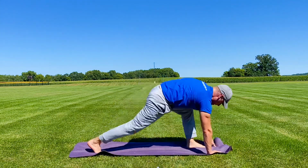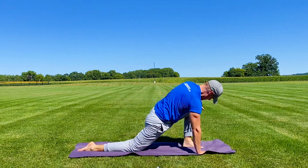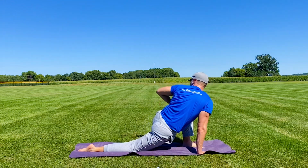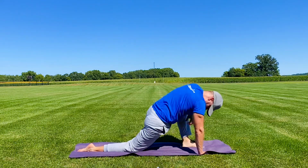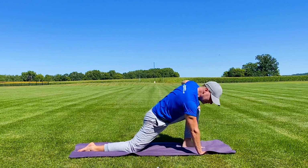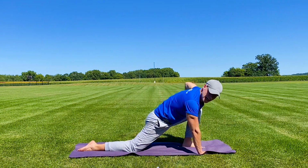Okay, the left foot comes forward. Drop that back knee. We have lunge. Bring the hand down and commence that little rocking twist. Opens up your back, your shoulders, your shoulder blades, your hip flexor, your quad on the top of the thigh. Just a whole big sack of goodness.